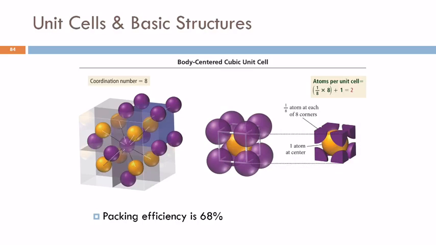They all have the same atomic radius? Yes. So these are all, yeah, they might be iron atoms or something. And the purple ones are iron atoms, and the gold ones are iron atoms. They're not different. So it would change if there were different sizes? Yeah, they'd be different in the lattices, and we'll talk completely about that next section. What happens if they're different sizes?